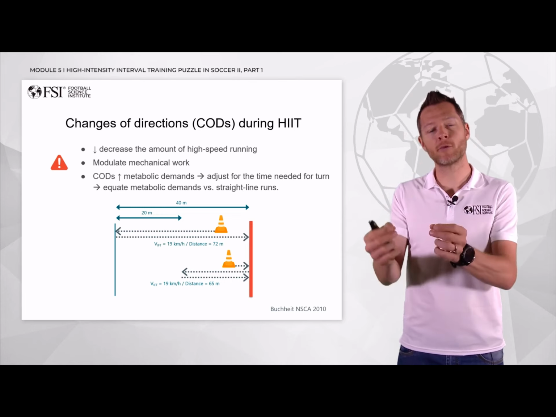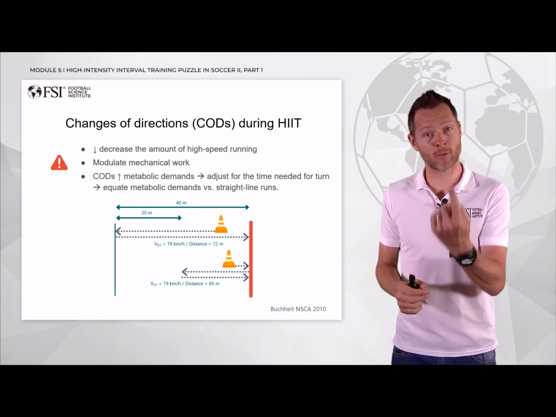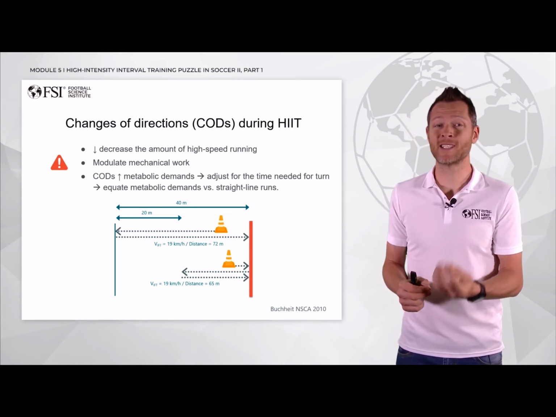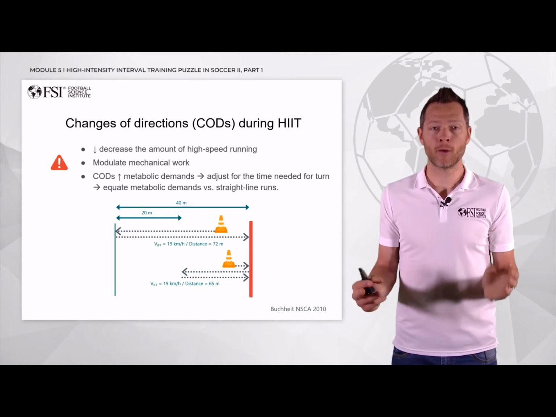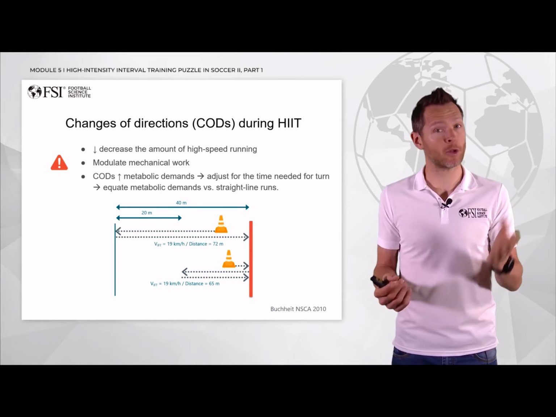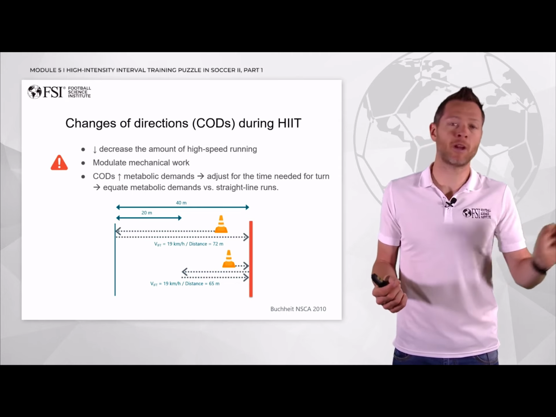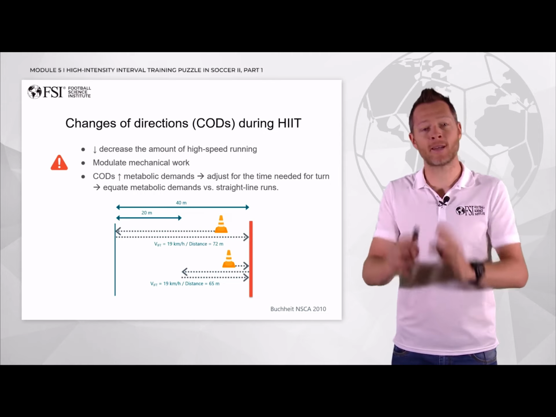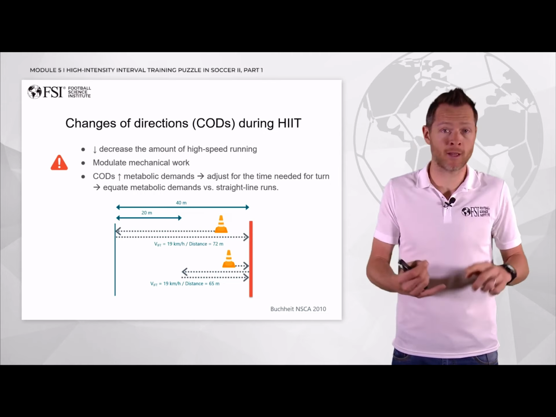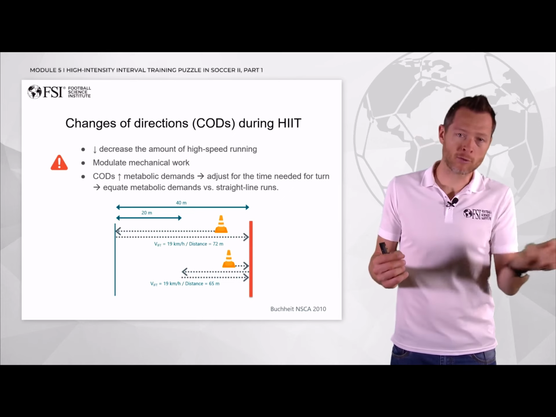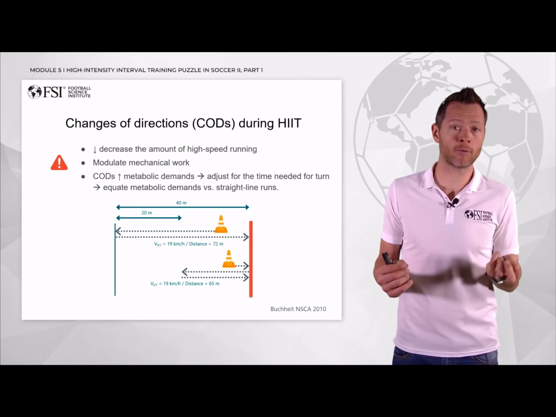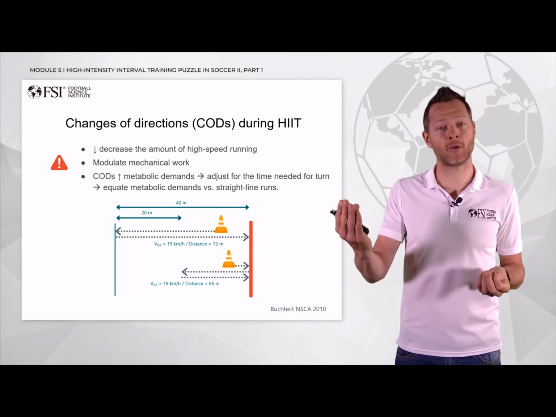But if we introduce one shuttle with one turn, we'll ask him to run only 65. So that's a drop by 7 meters overall, which is meant to compensate for the time he's going to lose and increase energy when he will have to turn. It obviously depends on the speed and the number of turns, but in this example, we take 7 meters out from the run because of the additional turn.